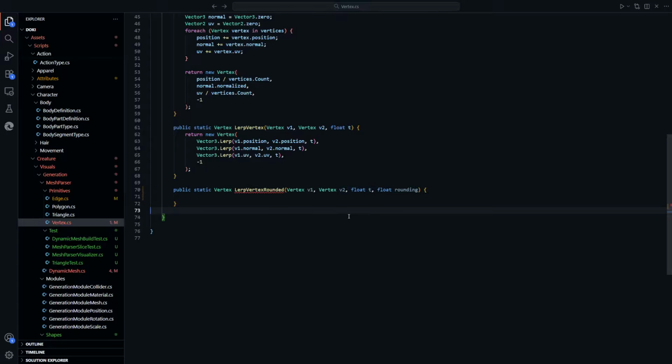Yeah, lerp vertex rounded, rounding. I'm gonna call this round multiplier.